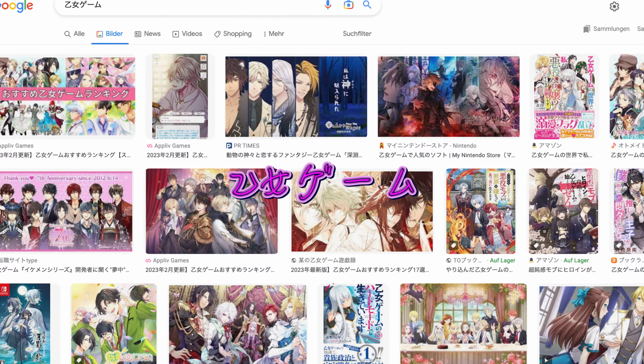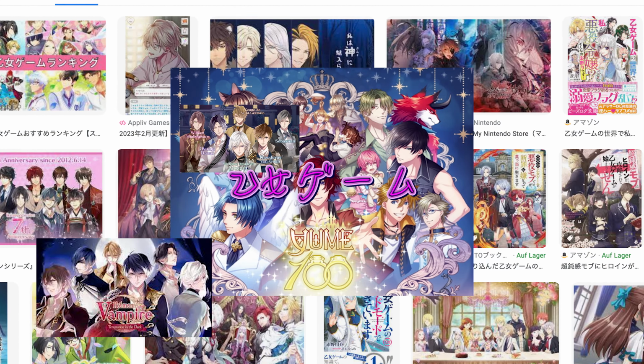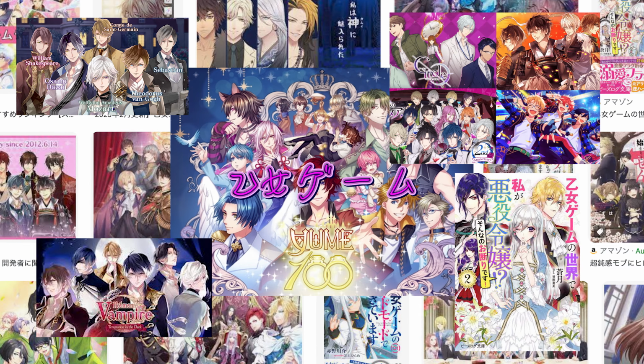While it is a city that is most famous for shopping and Sunshine City and all of that, it is also famous for otaku related stuff, and even more so for girls, because while Akihabara has become a place of a lot of anime and otaku culture, Ikebukuro is more famous for Otome reasons. The word Otome actually comes from Otome games. We're going to get into a few of the key places like Otome Road that you can visit if you are a fellow weeb girl in Ikebukuro.